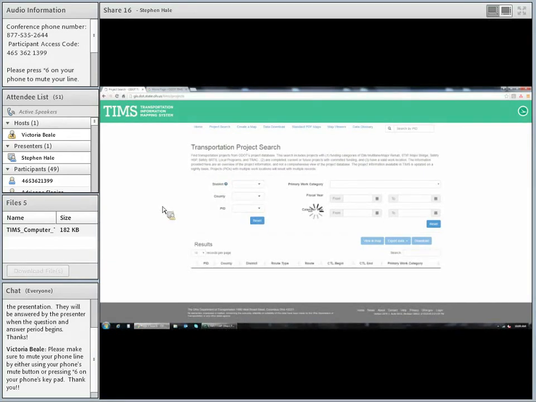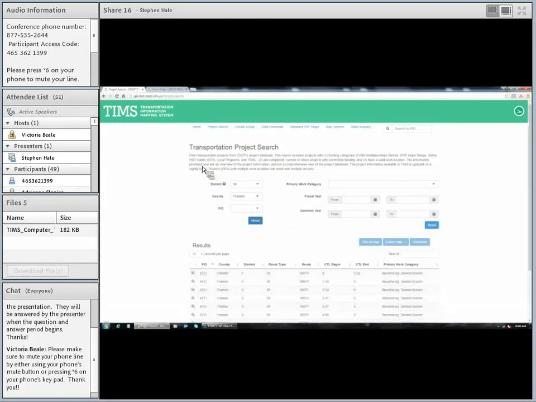There we go. You'll notice that the filter that I already had applied is automatically brought up. So TIMS is smart enough to realize the filters that you've used in the past, and anytime you open up this project search page, it's going to remember that. So that could be good or it could be bad, but if you want to reset that, you can just click the reset button to clear your filters here.